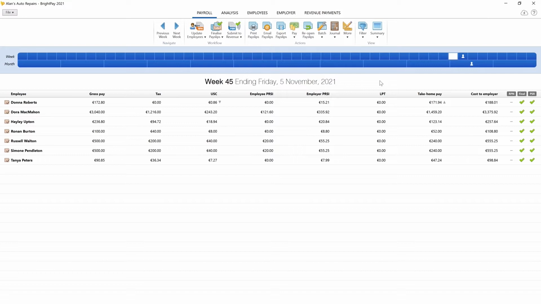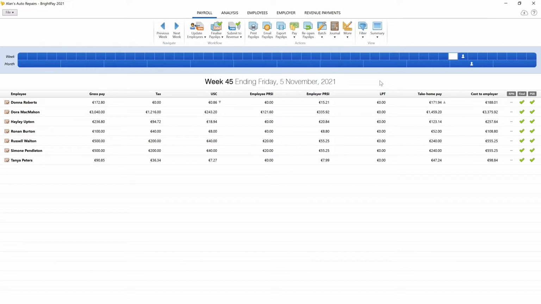BrightPay's integration with Modulr provides a fast, secure and easy way to pay employees through our payroll software. This eliminates the need to create bank files and the manual work associated with making payments to employees. Before following this tutorial, please make sure you have an active Modulr account and the Authy app downloaded for authentication.